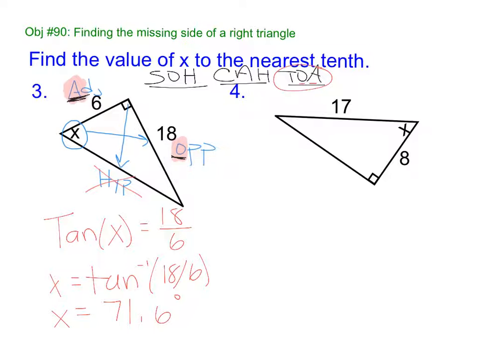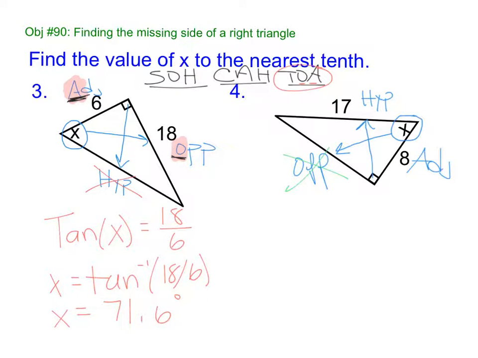So again, I look at what's the angle I care about. I care about angle x. This side over here is our opposite. Across from my right angle is my hypotenuse. My leftover is my adjacent. Now I'm going to cross off the side that I don't care about. I have nothing on the opposite, right? There's no number, there's no letter, there's nothing there. Cross it off.